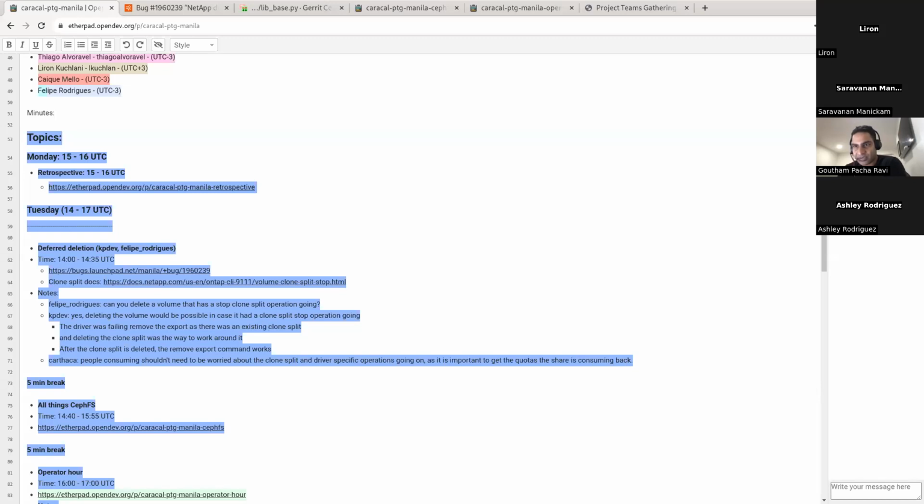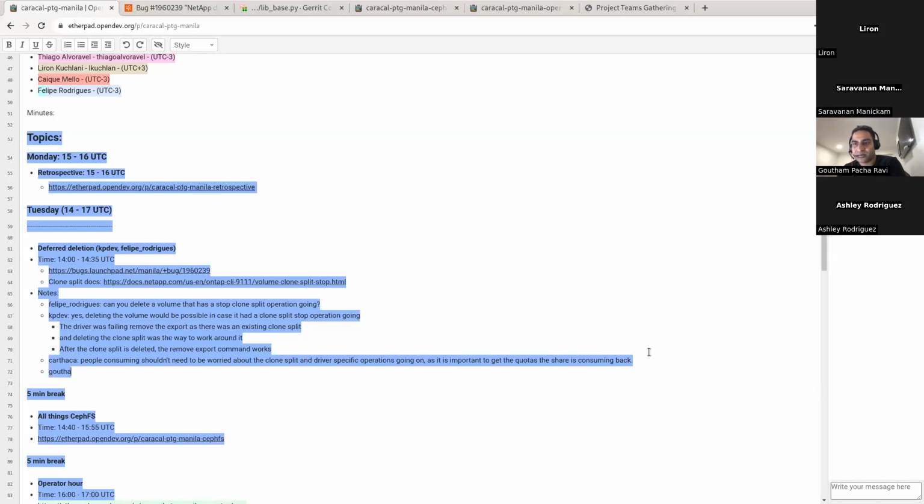Yep. But I agree, an end user doesn't need to worry about this. And so we should probably, at the time where the deletion is accepted, go ahead and clear, return the quota to the end user and then do our cleanup independent of that.